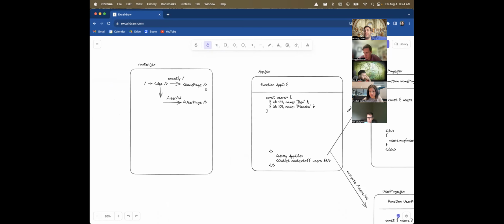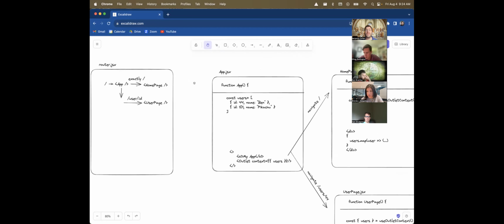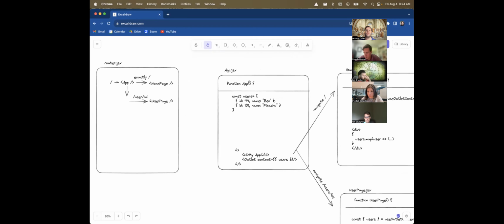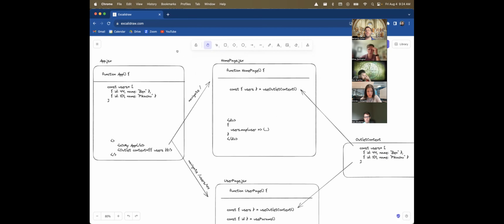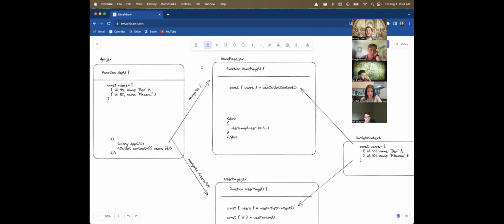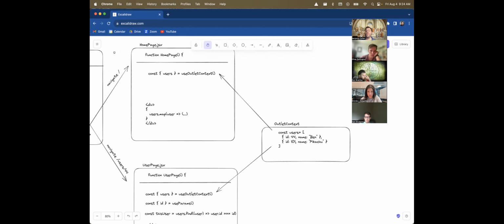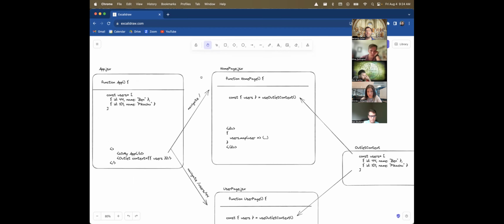But it's a way more common situation that you're going to have something like this, and this can be nested. Homepage itself could have something you always show, but depending on the path, you show this child, and in another branch, you show another child. This is a really common pattern, which is why we teach it: there's something you want to show on every page, which is my app, and then there's something on that page that gets replaced depending on the rest of your path. And that's what this part handles. If those two different paths need common data, you do that with outlet context.